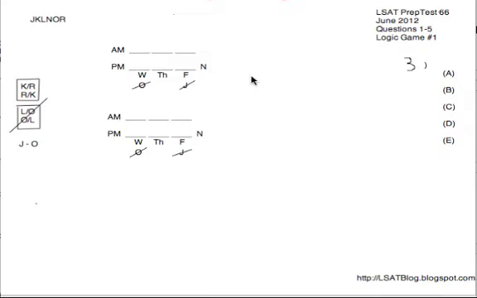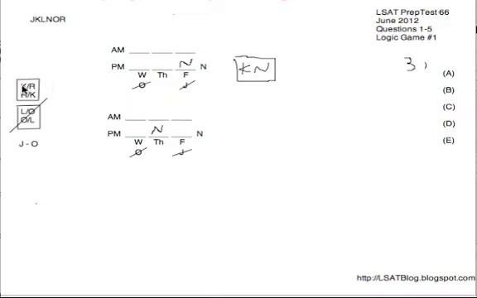Next, number 3, they're asking us if K goes immediately before N, although not necessarily also in the afternoon. So we've got some kind of K-N combination. I'm putting them in a box, although of course, remember that K could be in the morning, while N is always in the afternoon. So 2 different ways that could play out. Either we have N on Friday afternoon and K on Thursday, or we have N on Thursday afternoon and K on Wednesday in some combination.